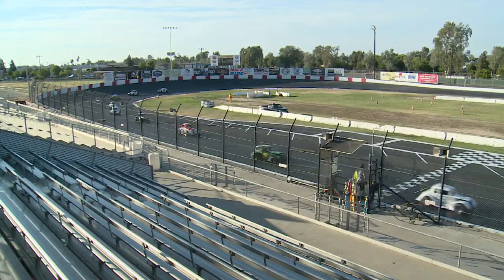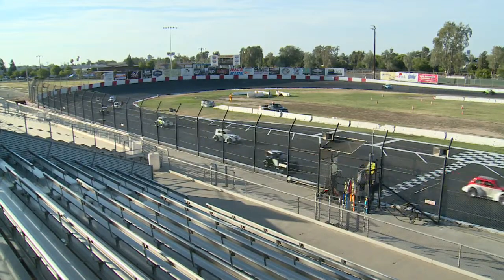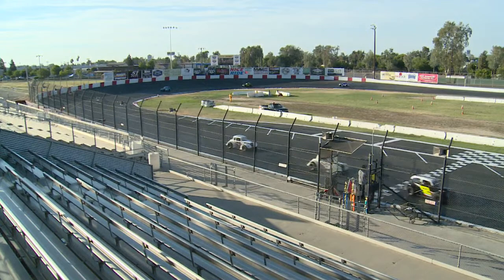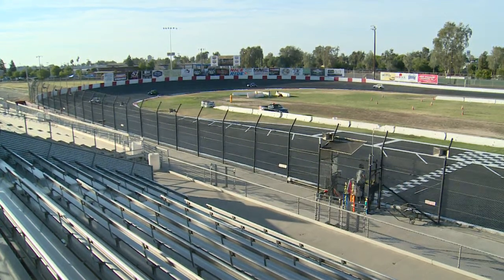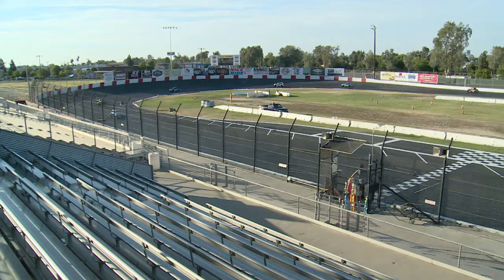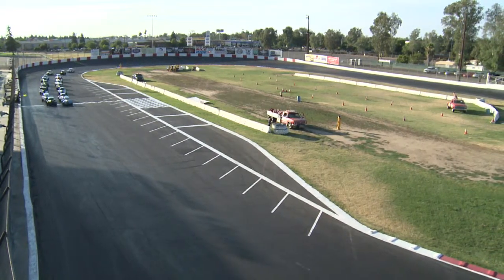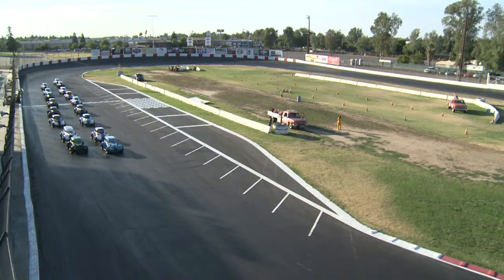back. I remember when they used to come here with 30 plus cars in a race, and sometimes we'd have a B main for these Legend cars. And I think you're going to see, we saw this in the heat races too, a point here that's going to remind you a little bit of dirt track racing, where they're going to let them kind of wind it up, and you're going to think, what are they, wheel packing or something? It's just letting them get some heat in the tire. Everybody slowed back down, and now they will set the field and double them up. And we'll get ready to go for 35 laps here on the 3rd mile at Madera Speedway.